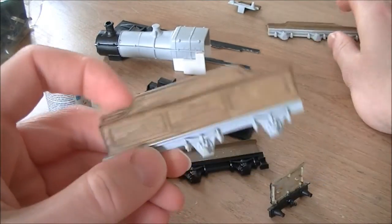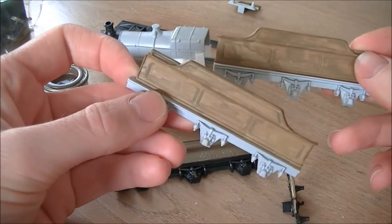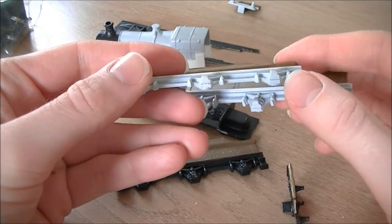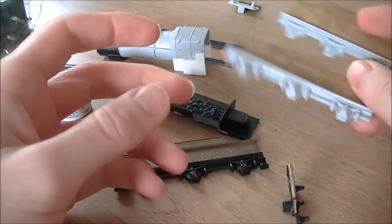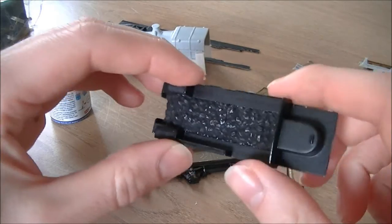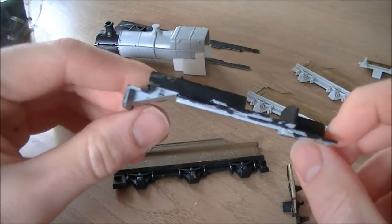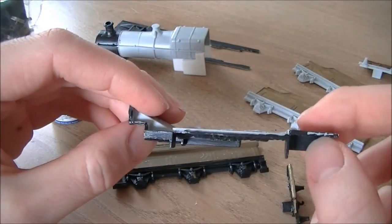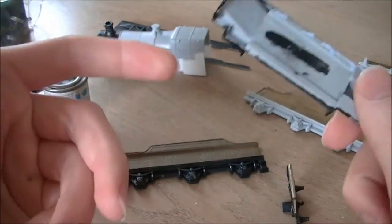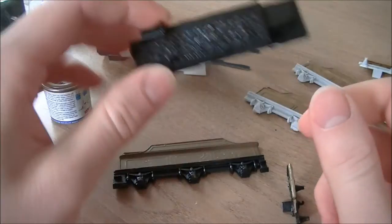But anyway, these are the new tender sides. This is the first coat that's been applied, so it does look rough. But I've got to repaint all the underframe here, which was really annoying first time round, to say the least. So I've got to redo all that. Obviously I've got the new backing piece as well. Now I could use this piece from the older tender, which is the first one, because it's all painted up and it's perfectly fine really, just a bit of run off there which needs to be repainted. But I think I might just use all the new bits, give it another relivery, just give it another full go really.